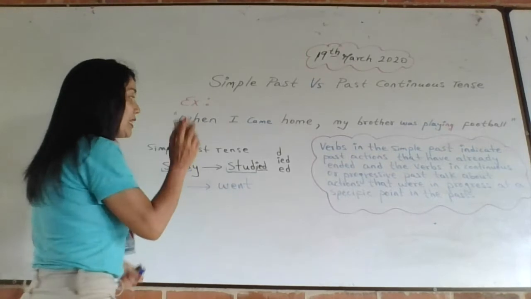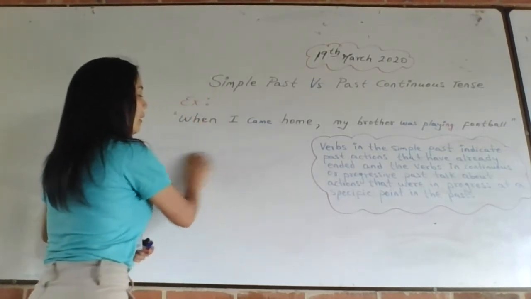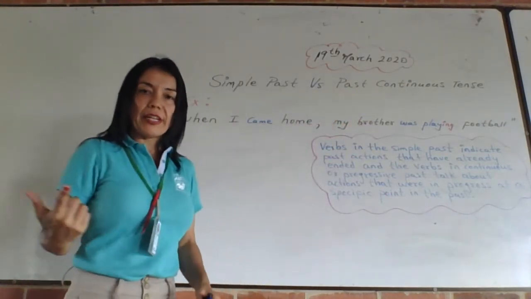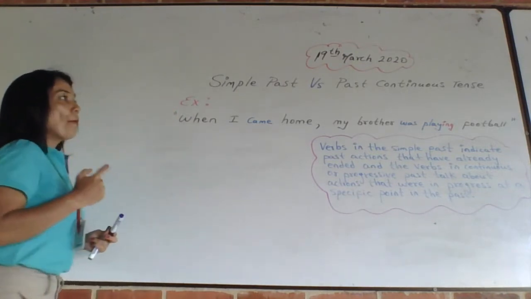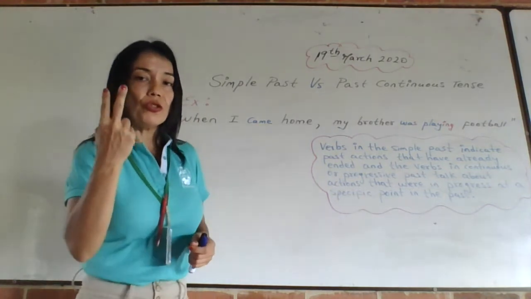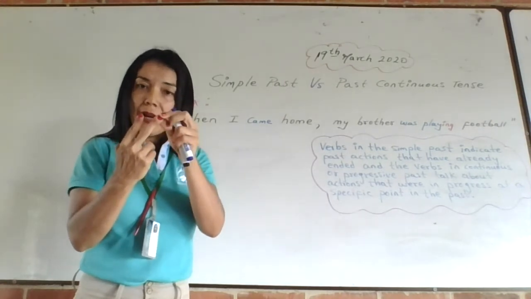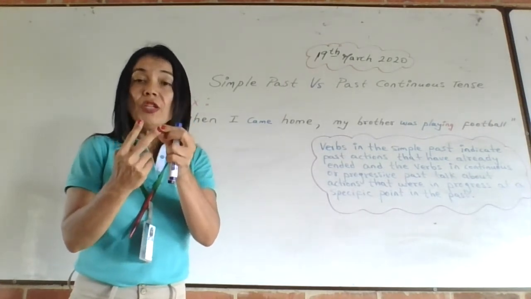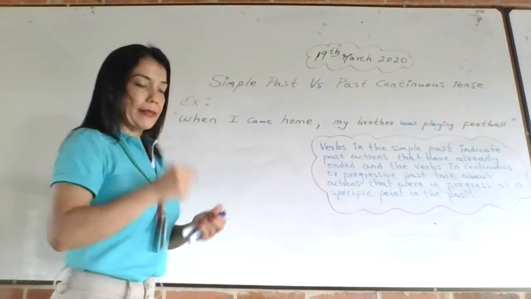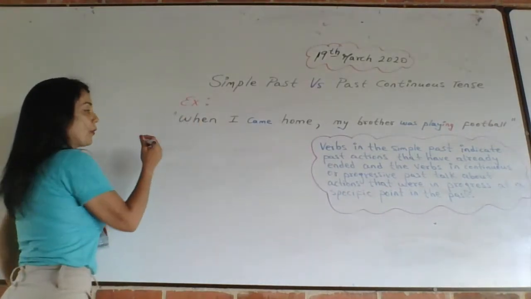Now let me explain step by step the other part of the topics for the class: past continuous or progressive tense. When you are talking about past continuous or progressive tense, it's necessary you use two verbs, the verb to be and the main verb. It doesn't matter if the main verb is an irregular or regular verb. The point is, let's handle the structure of past continuous or progressive tense.